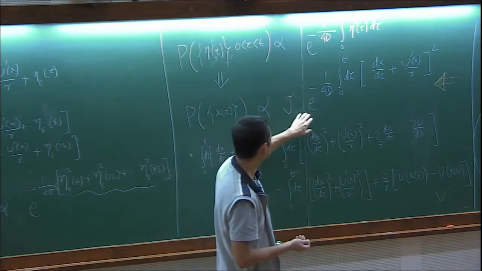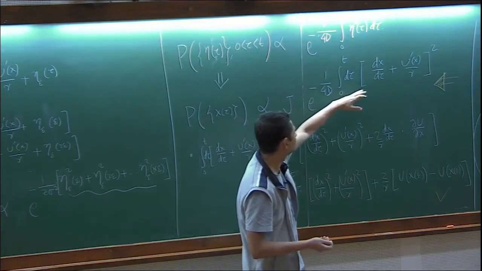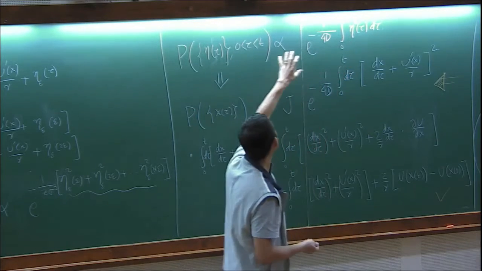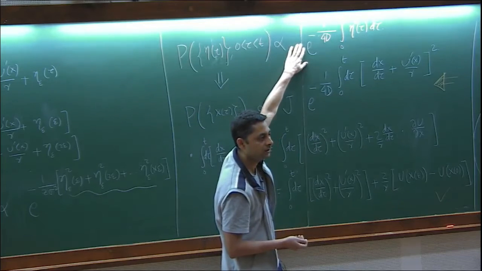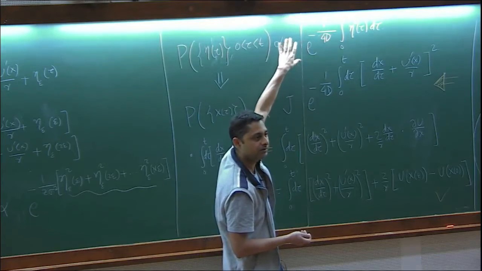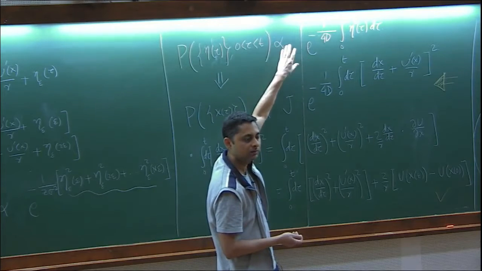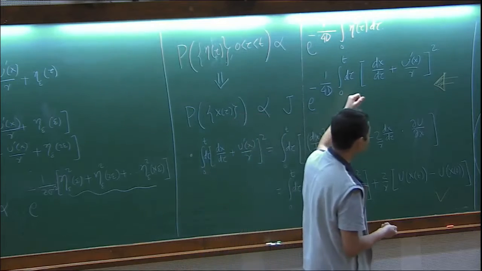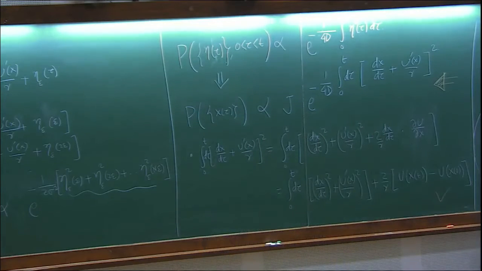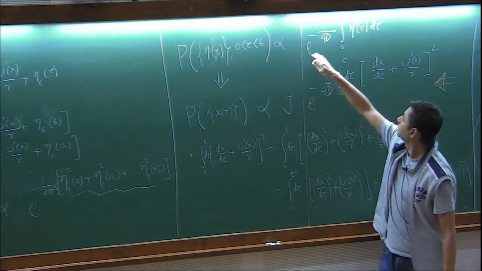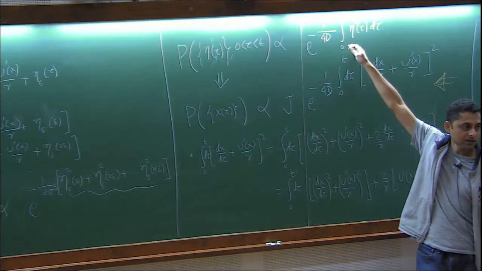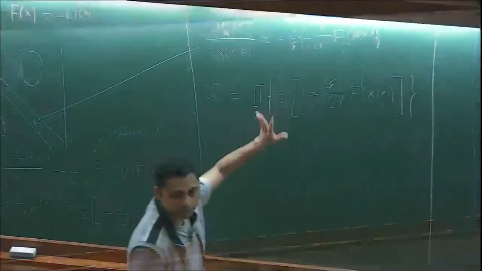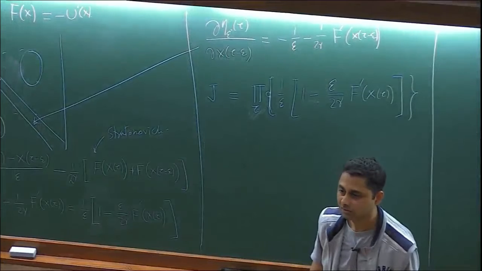I have not even given you the normalization of each of these distributions. Instead of putting them explicitly, I just kept a proportionality, and that proportionality constant I am going to determine later. I might as well absorb these epsilons into whatever normalization constant I had earlier. So I don't have to worry about these epsilons anymore.